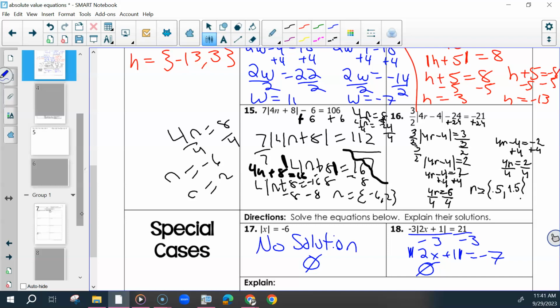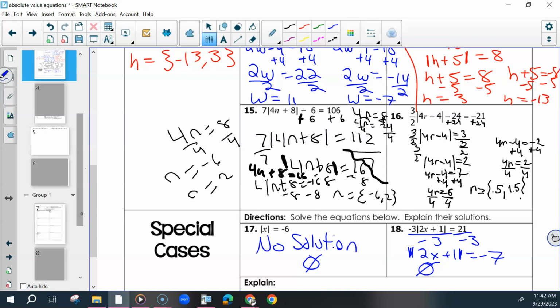I'm going to show this in the calculator in Desmos. So doing it in the calculator would be the same. Isolating is like when you get just the x, right? You get just the absolute value by itself. So like getting rid of the 6 and the 7, this is just by itself.